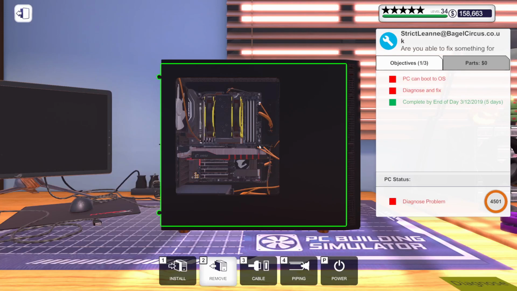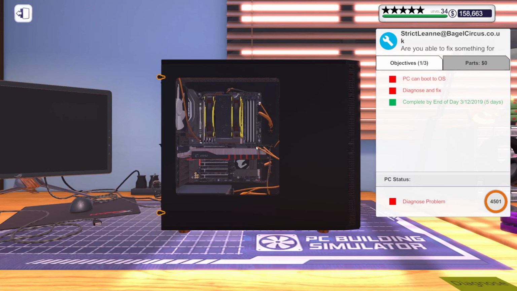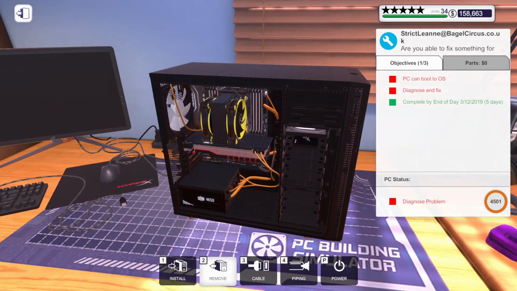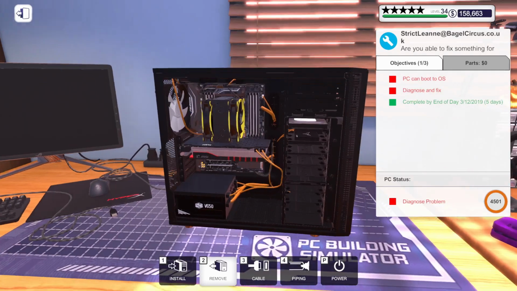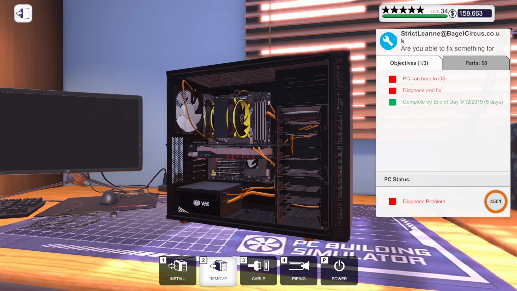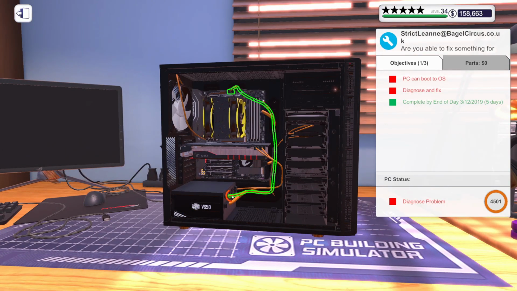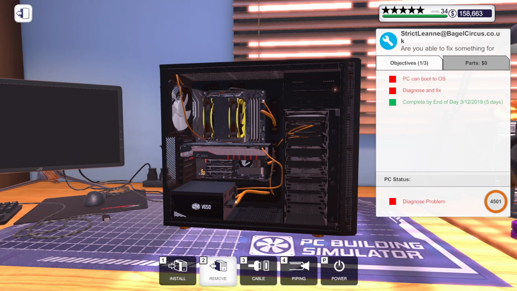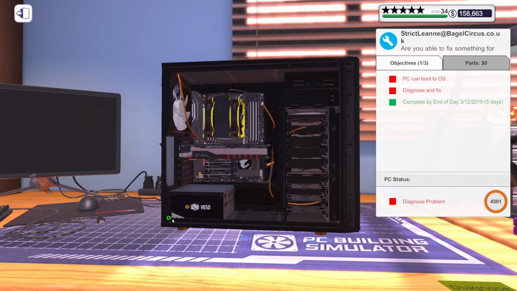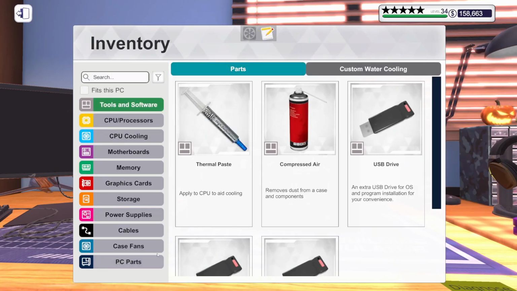Let's see if we can figure out what the heck is wrong with this thing. Let me get this side panel taken off. Not that it's going to help, but just so I can see in here a little bit better. No juice, huh? No power at all. Well, let's start with the power supply. Let me get it all unplugged and removed from here. Let's just see if it happens to be broken.